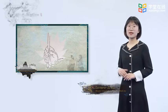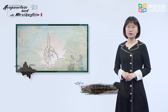Well, the posture to hold the Filiform needle is also important. We could hold the needle with the thumb, index, and middle finger of the right hand. In doing so, the needle should be kept upright, as if holding a Chinese writing brush. Also pay attention to keeping the needle body vertical to the paper pad or cotton ball.